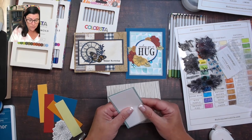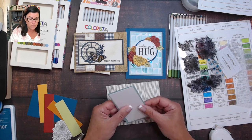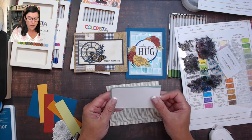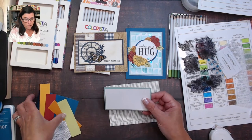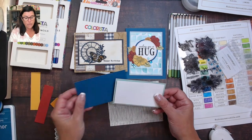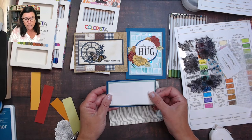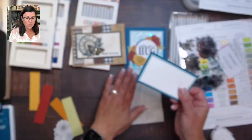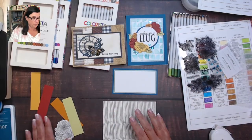So I just seem to have a little bit of a yucca on that side, so we're gonna flip it over. So I did add another layer for my matting. So we have White Daisy, then I have Glacier, and then we're gonna do The Journey. So that's what I've got there.